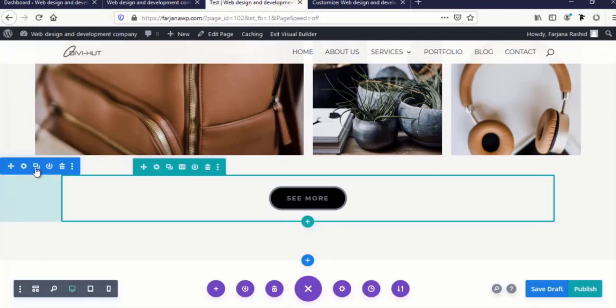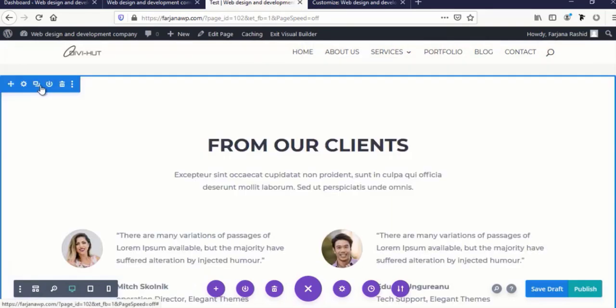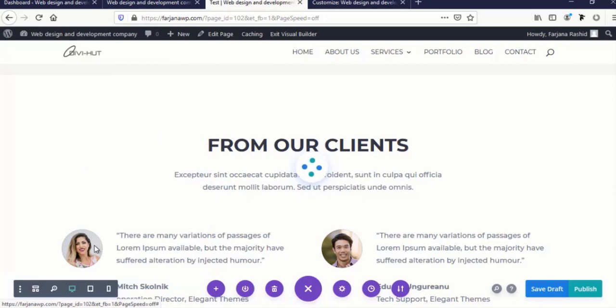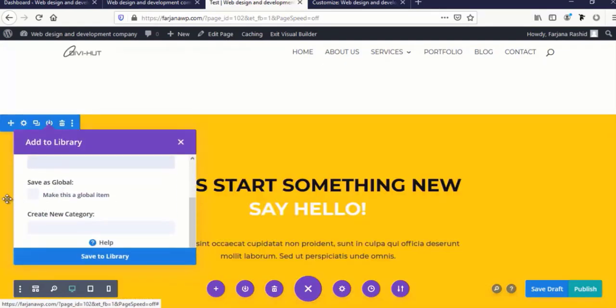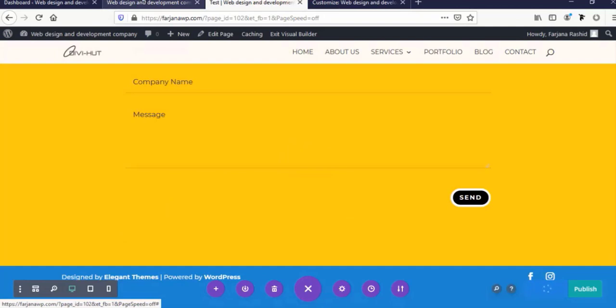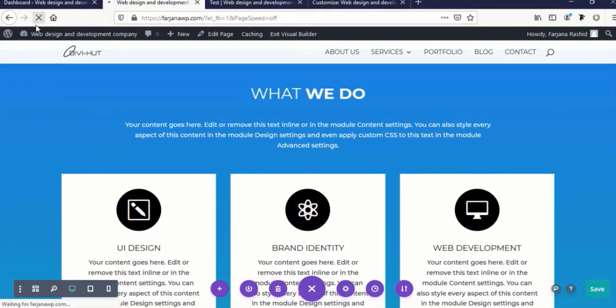And next saving it as bottom 4, and bottom 5, save to library, and footer, save to library. Now save draft, and refreshing my page again.